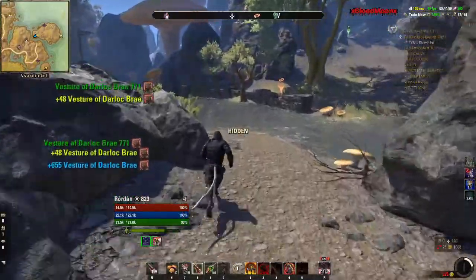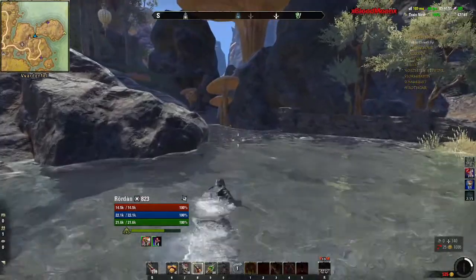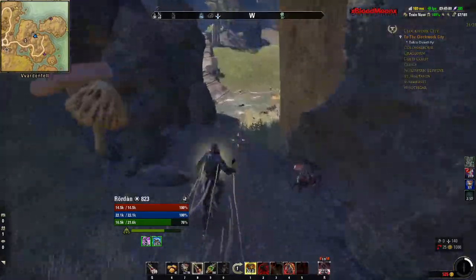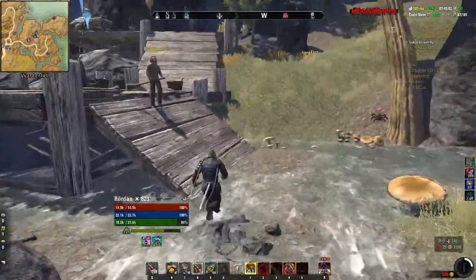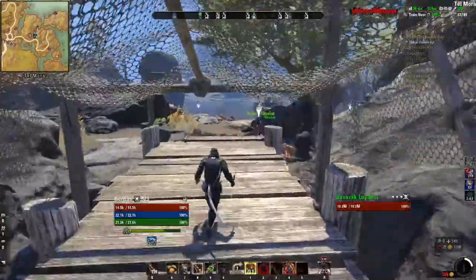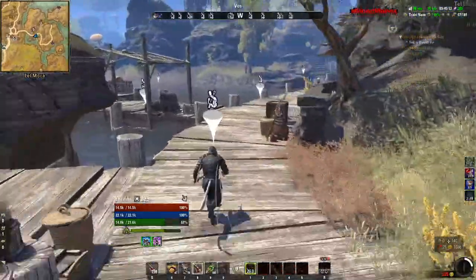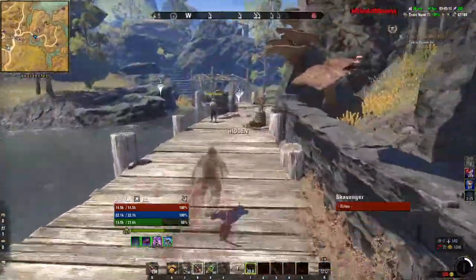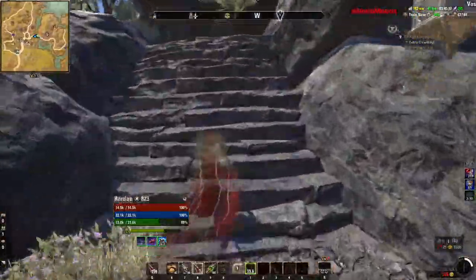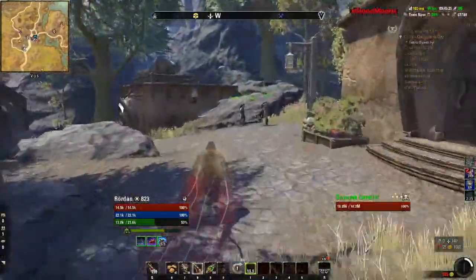Alright, let's head over to the Waste Shrine and then we'll jump to the last spot. See. Get down here, get on the road. Vampire speed. Hello, guard.